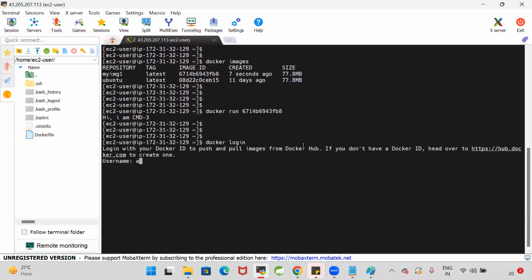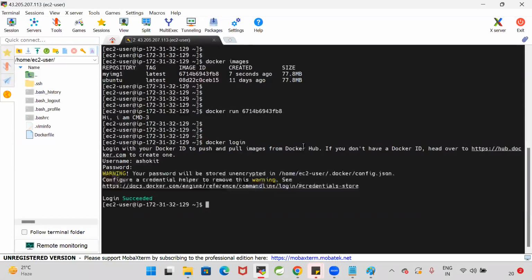Enter your account credentials. I'm entering my account credentials. I entered my username and password. Then you can see we got a confirmation that login succeeded.